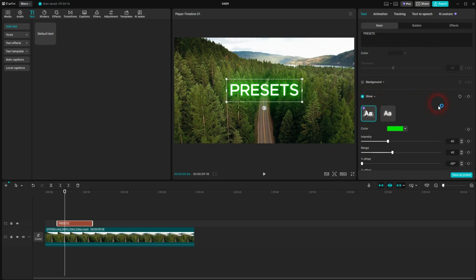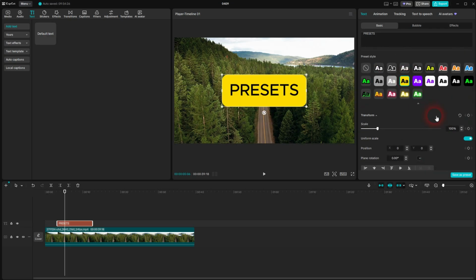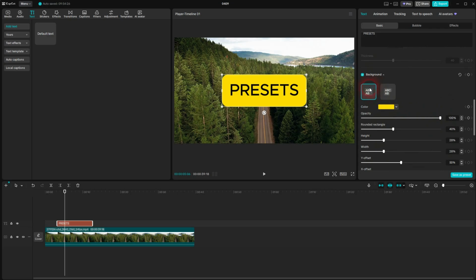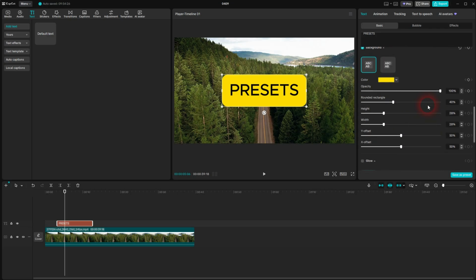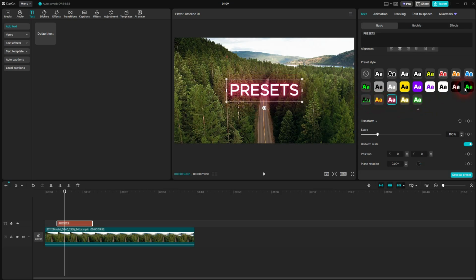So the first one here was a glow, second a simple background adjustment. This one right here should be a shadow. And at the top left, you can get rid of the style preset. So when you activate these, you simply can scroll down and make further adjustments here, for example, for the shadow color, if you want that. So if you just want to have a quick text style, it's not a bad option to try.